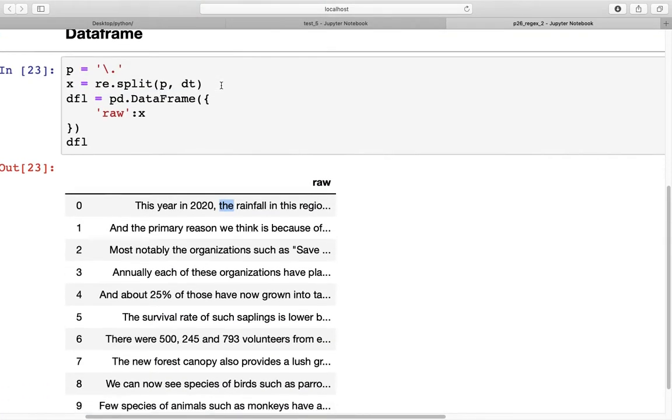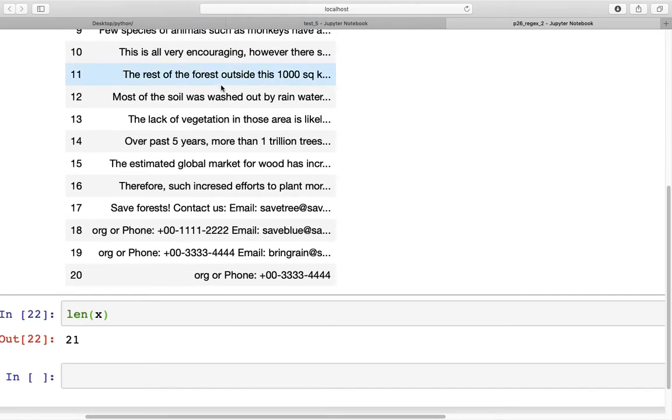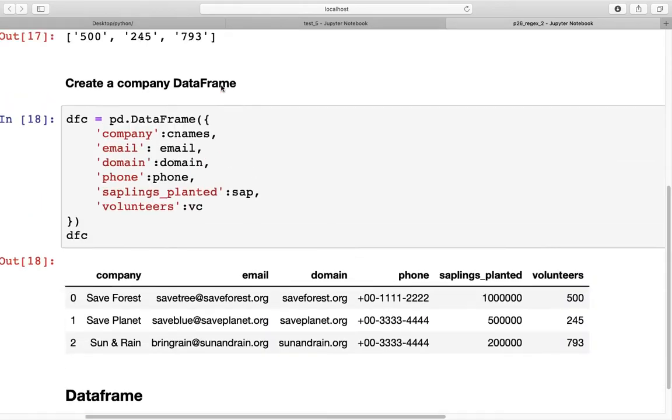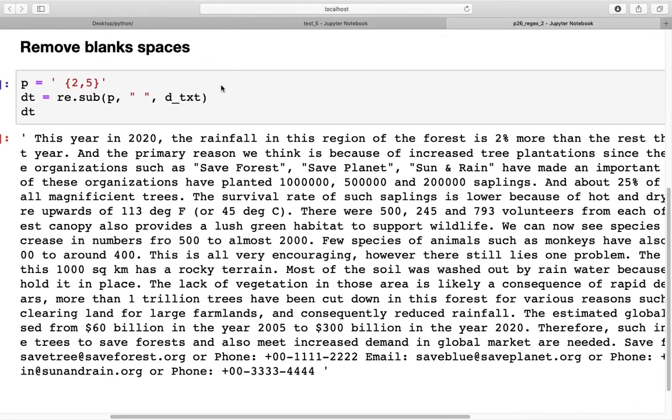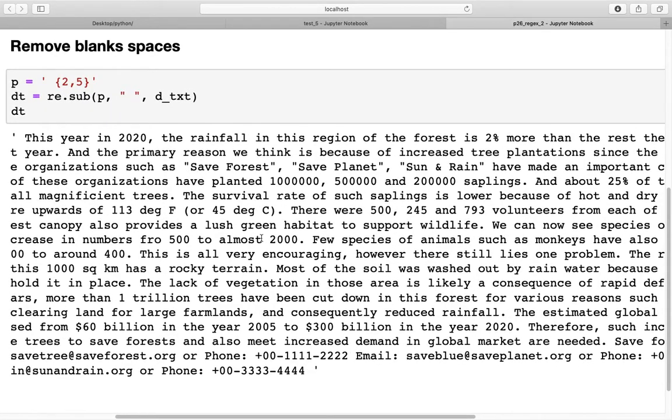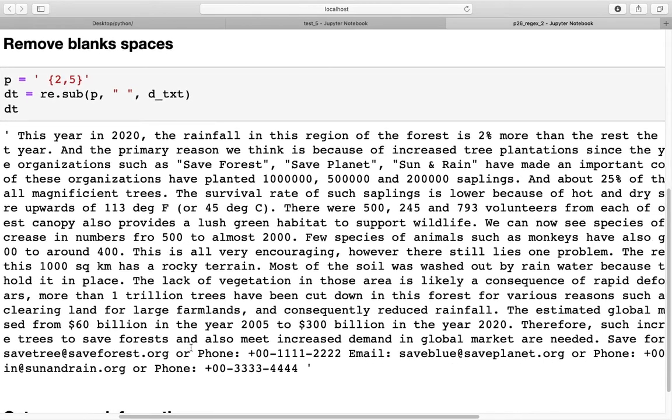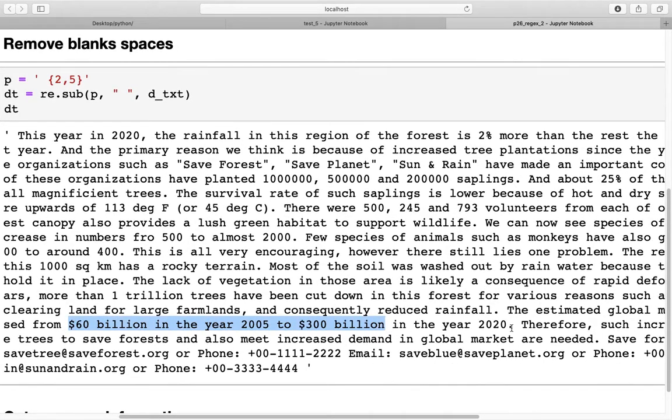Okay, now moving on, we can extract information from this. For example, if you go back to the main string that we are working with, the type of information we can look for is billion. Here there is a cost somewhere, so this is the cost. The global estimated market size for the forest products is assumed to be 60 billion in 2005 and 300 billion in 2020. So for this entire string, we are assuming that it has data only for two years, 2005 and 2020.